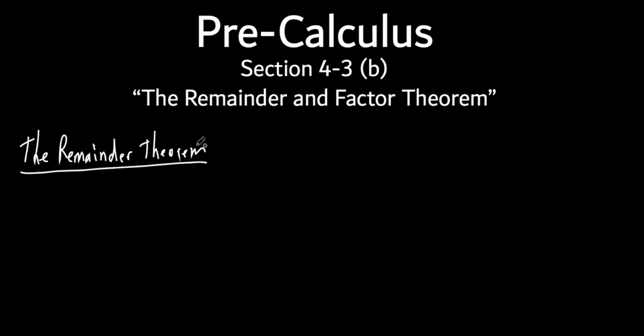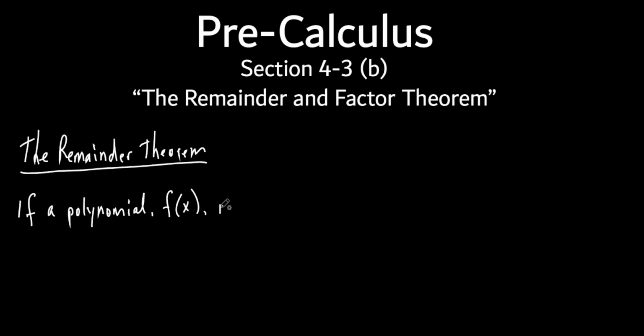So here we go. It says, if a polynomial, and I don't usually write out definitions like this, but I think this one is important, we're going to call that polynomial f of x. It could be x squared plus 2x plus 3. It could be x to the fifth plus 3x to the fourth minus 2x cubed. That's what I'm talking about, a polynomial. We're going to call it f of x.